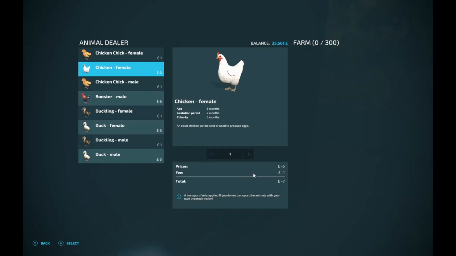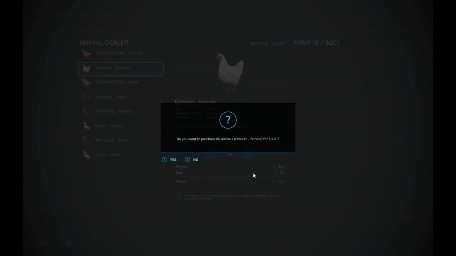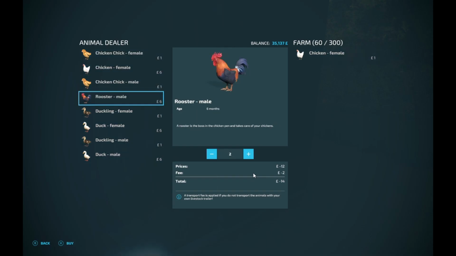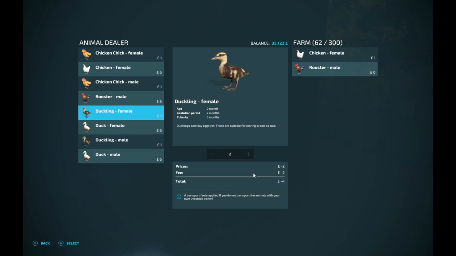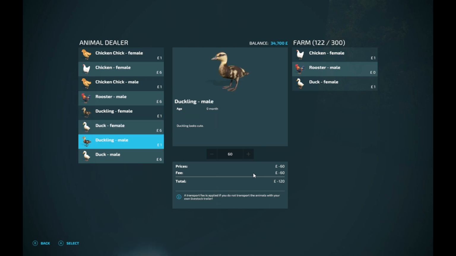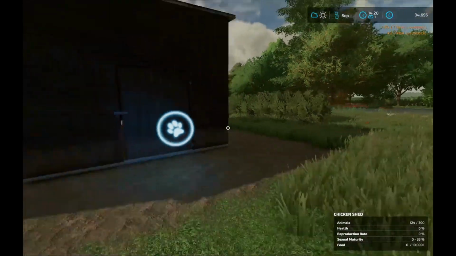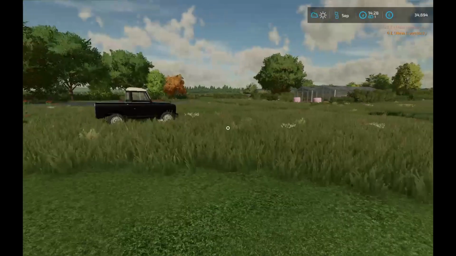And then obviously, let's get a few of them. Oh, 60 of you. Let's go get a couple of roosters. I know you technically don't need them, but female ducklings. Get some ducks in there because they do eggs as well. Do a couple of male ducks. Done. Okay. Now, onwards.